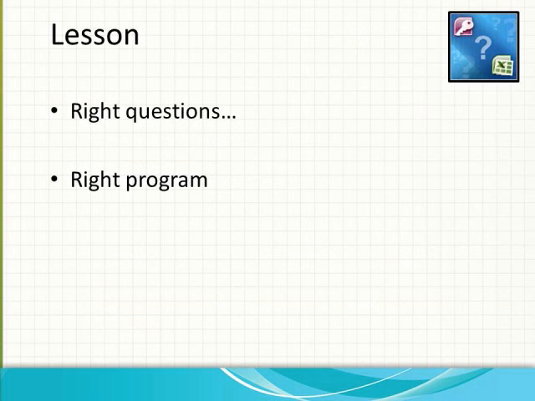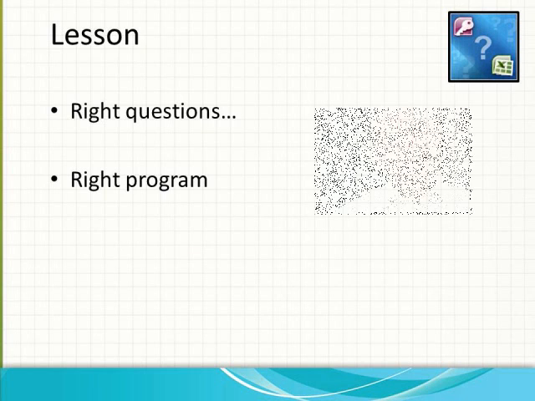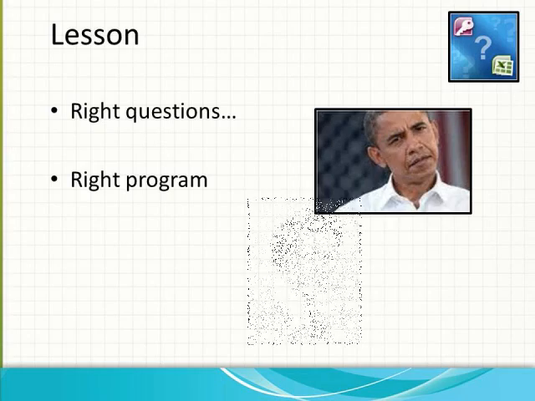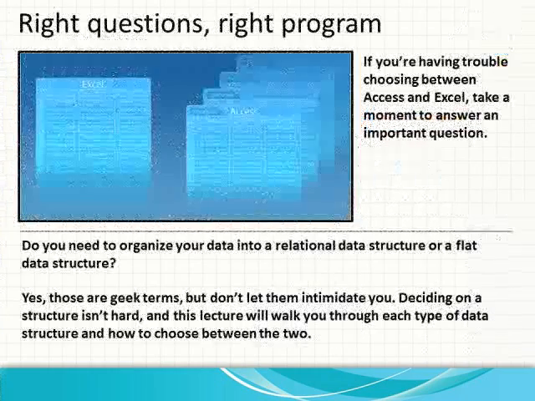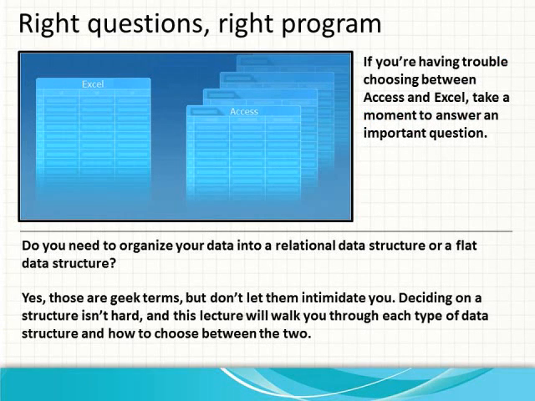Now, in order to ask the right questions to select the right program, well, we should have a little puzzled look right now. We're going to have to take a step back to understand some of the basic terms. One of the first questions we'll have to ask ourselves is, do you need to organize your data into a relational data structure or a flat data structure? And yes, those are geek terms, and we're not going to let that intimidate us. And we'll spend the next few slides to review the different types of data structures and how to choose between them.